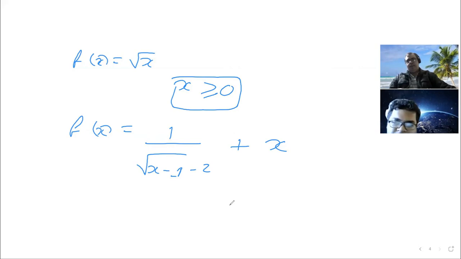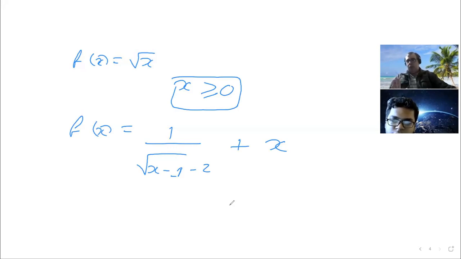Okay. So x has to be greater than 0. This is the only criteria, or else... Try to think. I will give you a hint, then you try to find out. We know that the denominator cannot be 0, otherwise f(x) will become infinity and it will not be defined.